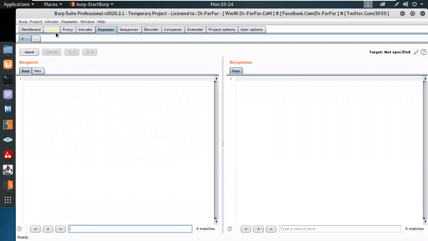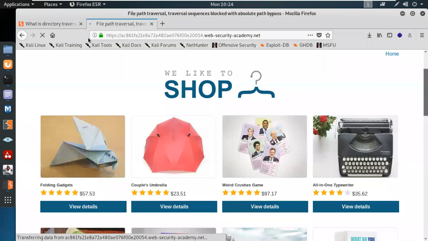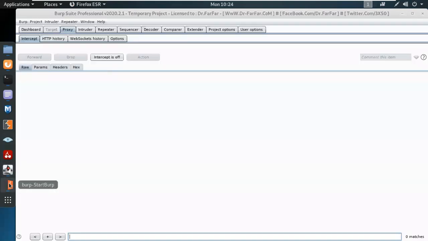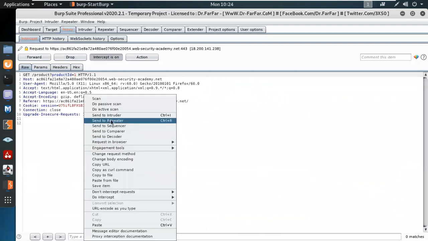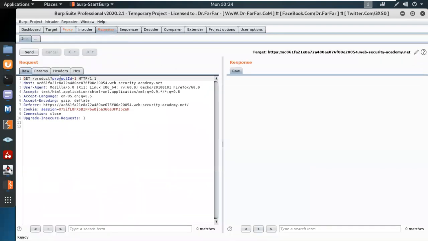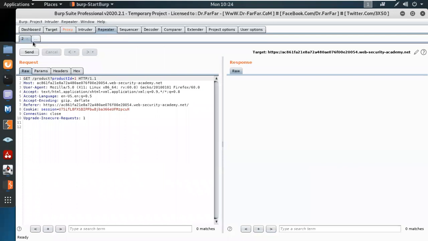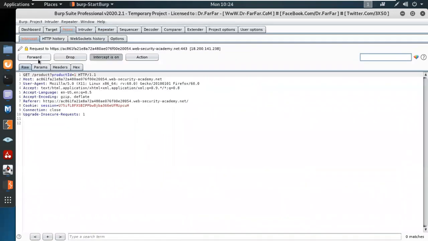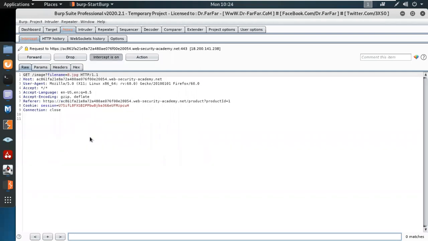Okay, so on the proxy, let's try over here. Let's load the page. Okay, the page has been loaded. Open, view, and we can see the request. So we can send this to repeater. Okay, sorry, we don't have to send this one. Forward. Over here, image file.